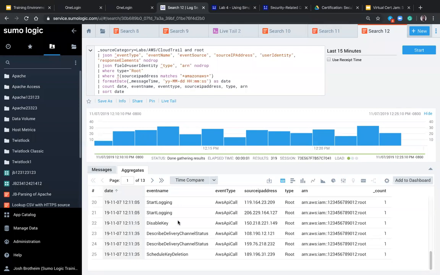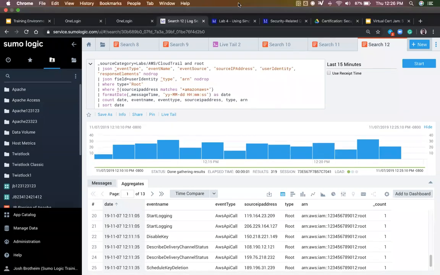Now, is that bad or is that good? Well, I can't really tell you that, and that's where you need to decide. Is user 123's job to do all this stuff? Yeah, then good, he's probably doing his job and all is well. Is user 123 on vacation for the past week? Well, if he or she is and all the stuff is going on, that might be problematic. Maybe he or she set up an automated process to do this. And so that's where you need to dig in and figure out, here's what's going on, here's what the data is showing me, and now let me decide, are these good or bad things, or whatever you do with that. So that's a good example.